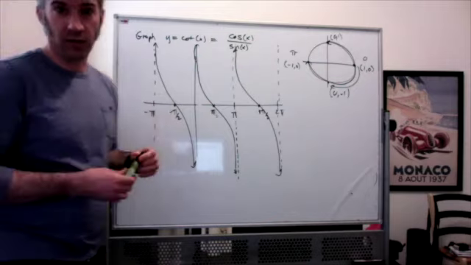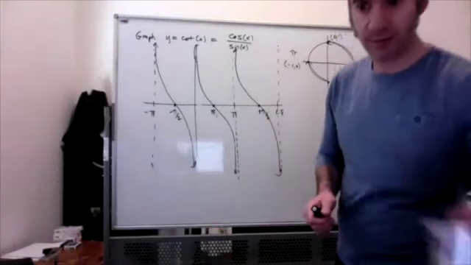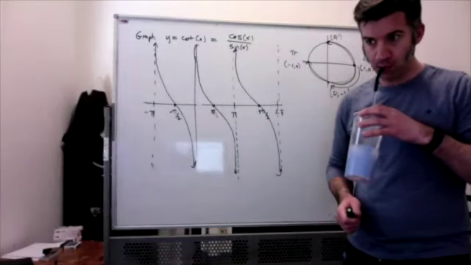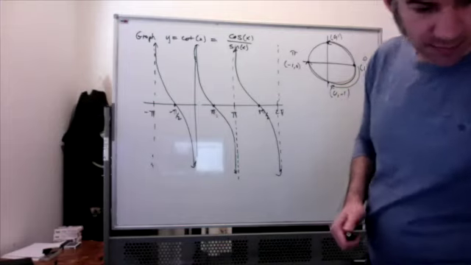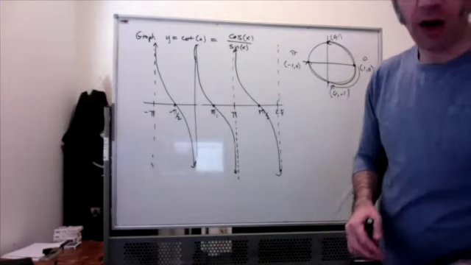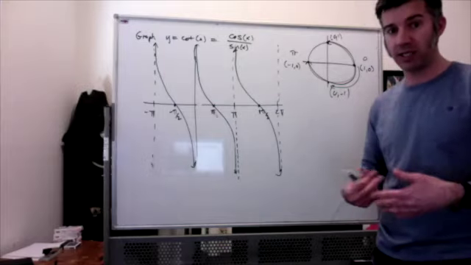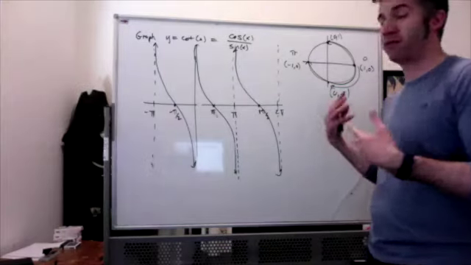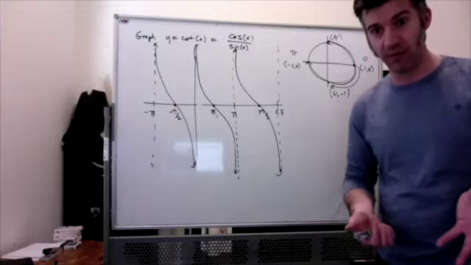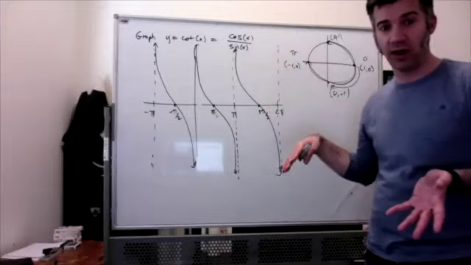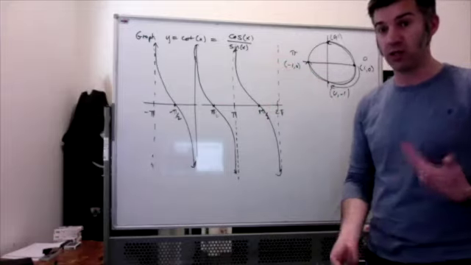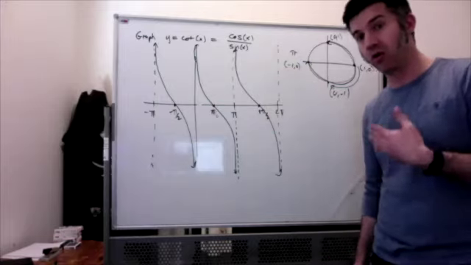Questions about this one before we talk about secant and cosecant? I will mention, I'm not going to test you on the graphs of cotangent or secant or cosecant. I might have something about the graph of tangent on your final, but this graph and the next 2 graphs, I am not going to test you on, but I do want you to have seen them because they will come up in the future.